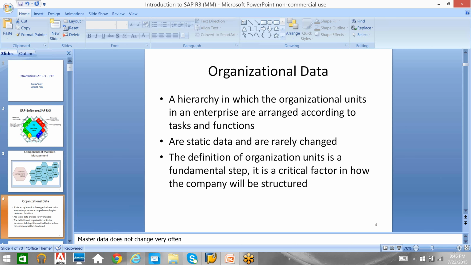One class will be only master data; we'll talk for at least 3 to 4 hours about what the master data are. Then purchasing will be at least 2 to 3 classes, inventory management will be 2 to 3 classes, and warehouse management will be 2 classes. So it is just a quick overview.